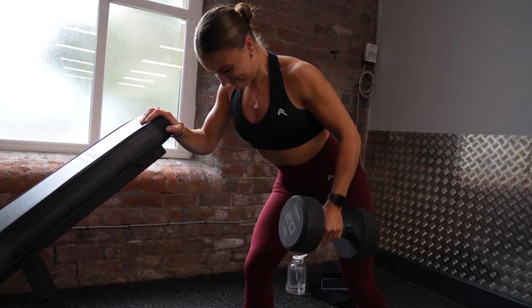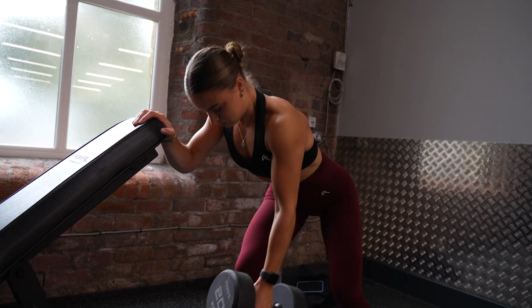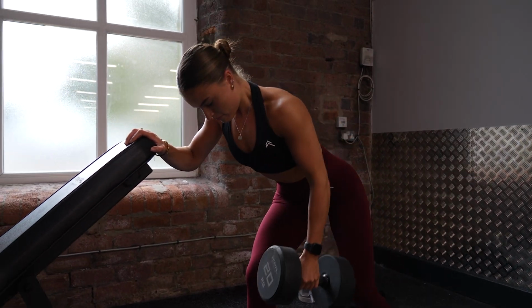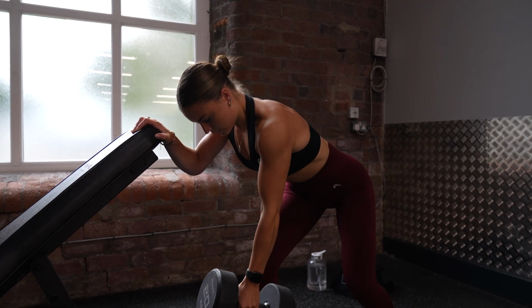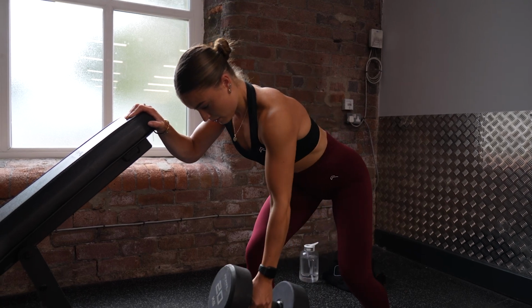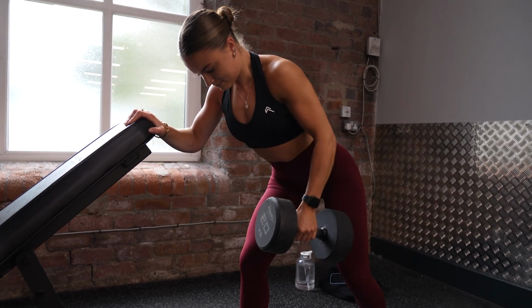But again, a lot of people go wrong with this form. A lot of people swing the weight a lot and they just have no control whatsoever. So if you're struggling with that as well, then I'd maybe start off with a lighter weight and perfect your form first before you go into the heavy dumbbells.